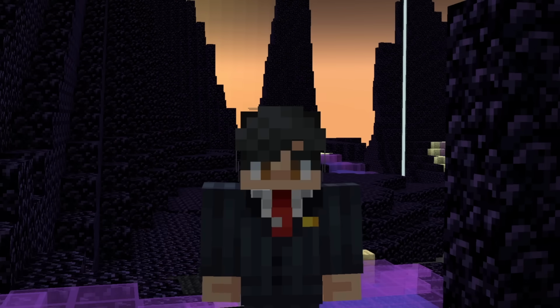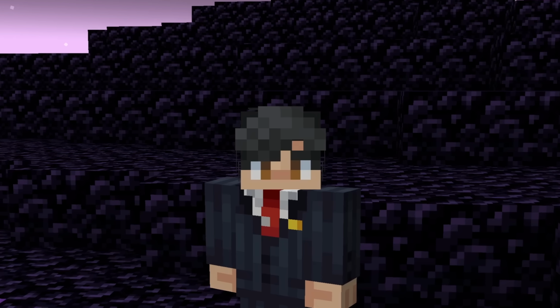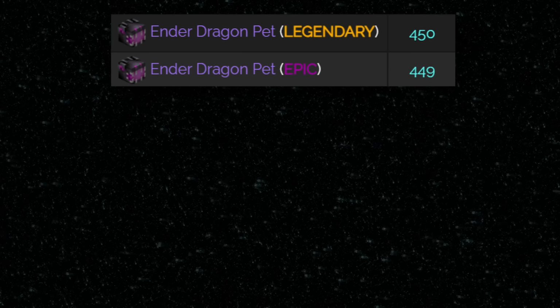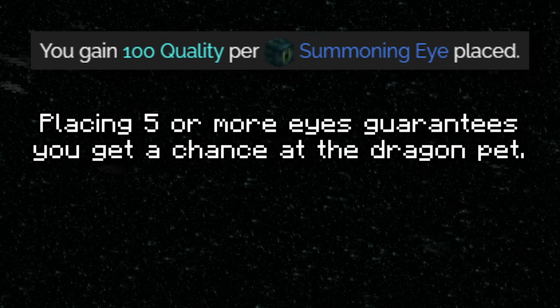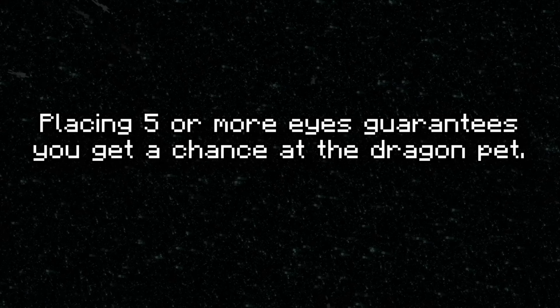I'll also briefly go over some information related to actually getting the pet to drop in the first place. I've talked about quality quite a bit, and you may want this additional info on how to get the quality you need in order to drop a dragon pet. Starting off, the legendary pet requires 450 quality, while the epic pet requires 449. Considering that you receive 100 quality per summoning eye you place, placing 5 or more eyes guarantees you a roll for the dragon pet, even if you do no damage.